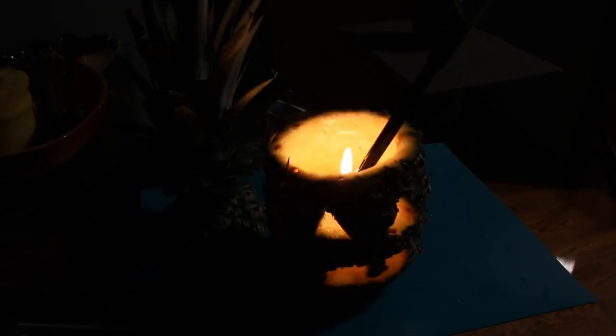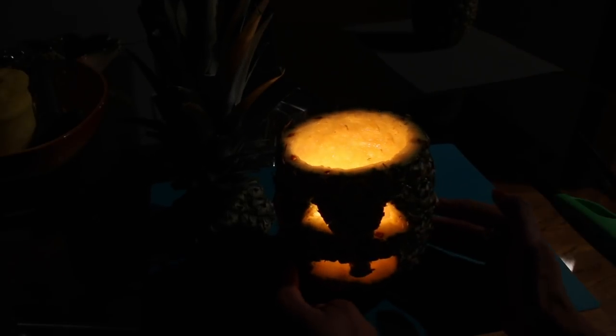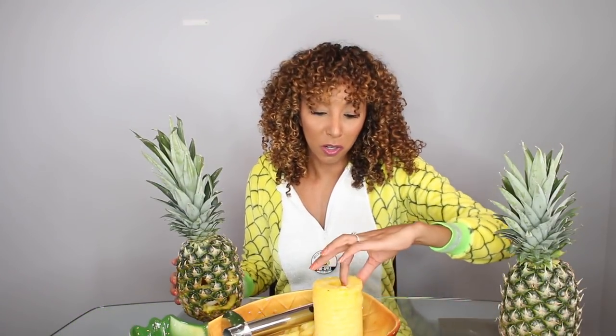Now I'm going to light the candle — oh yes — then we put on his little top. How cute! This actually looks so cool. Why would I waste all that time doing a pumpkin when I could just do my little pineapple? And voila, that's all there is to it. Isn't my little pineapple lantern so cute? I might never do pumpkins ever again. Not only is it a lot less messy, you could just take out the insides and start eating.